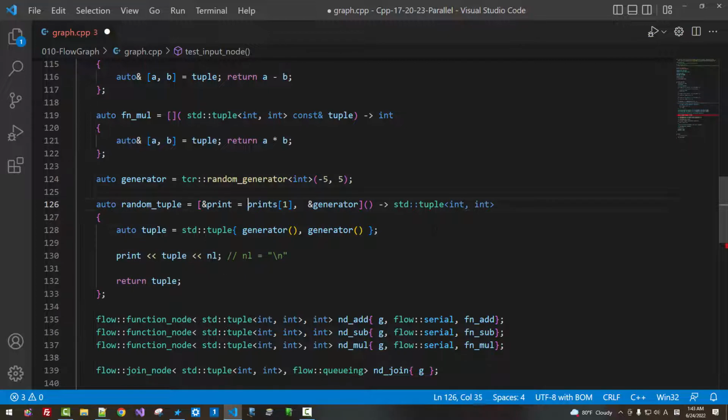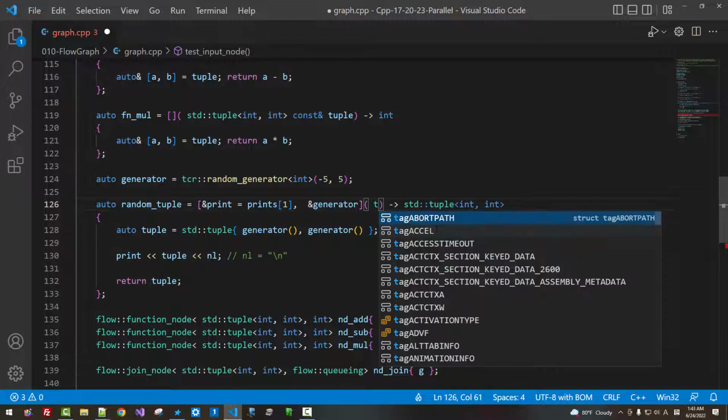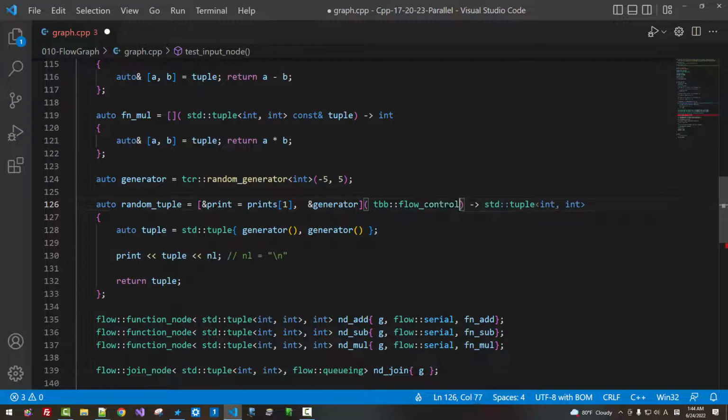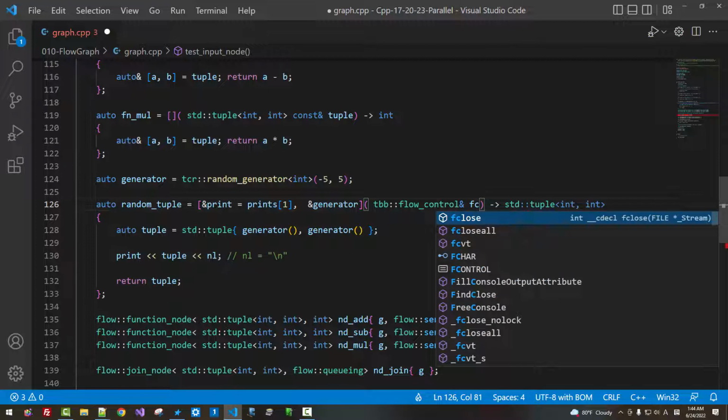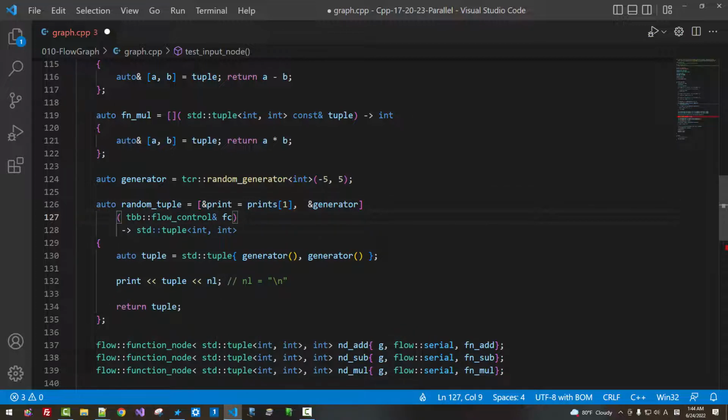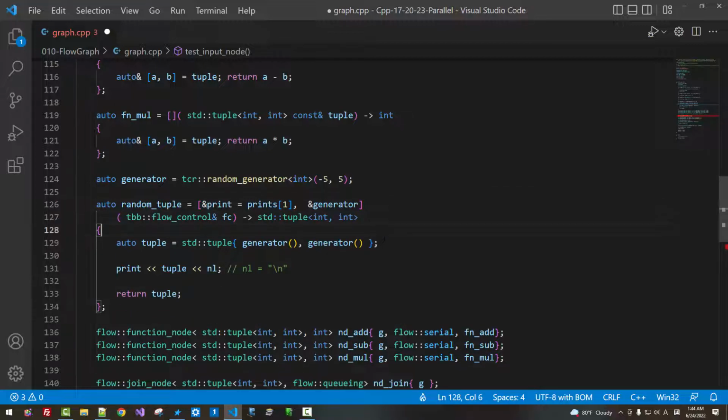Now this function takes TBB flow control L value reference FC. Please understand that this namespace is not flow. This namespace is TBB, then follows flow control. I would give a line break like this.